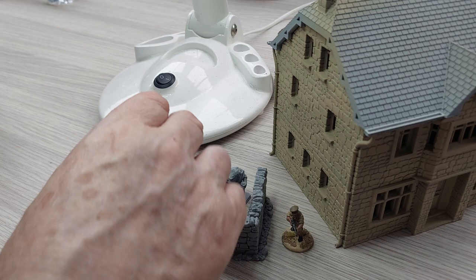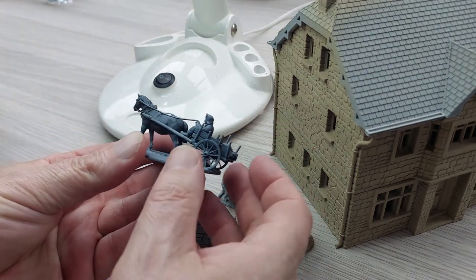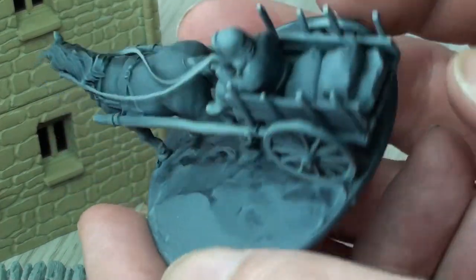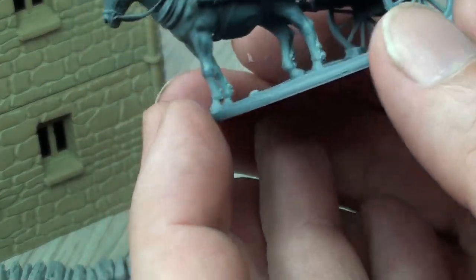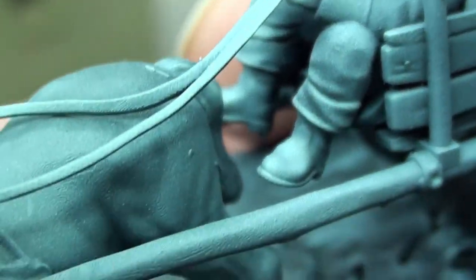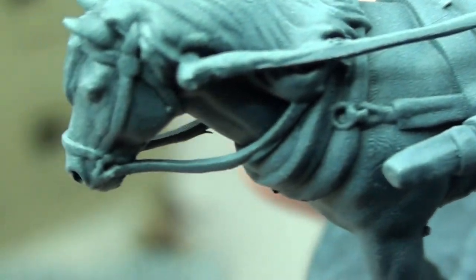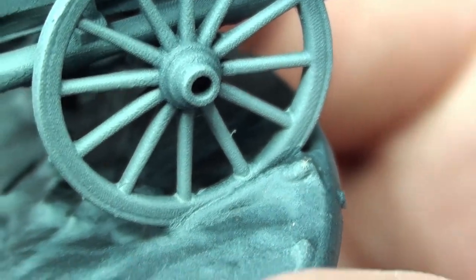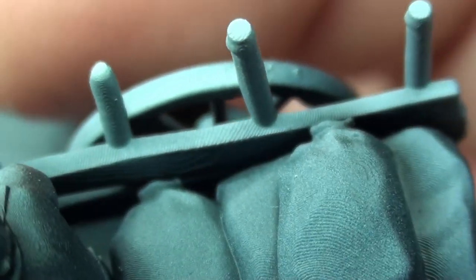Now, we also have a resin printer, and that's an example of something that we've recently printed out on the resin printer, and that's just primed up now, ready for a paint job. And if we come into the close-up here, yes, there are still striations on resin, but that's a 28mm figure, right? And so that's a reasonable sort of a job by the time you get a couple of coats of primer on it. And that's not too shabby, and generally you wouldn't be too worried about the striations in that.